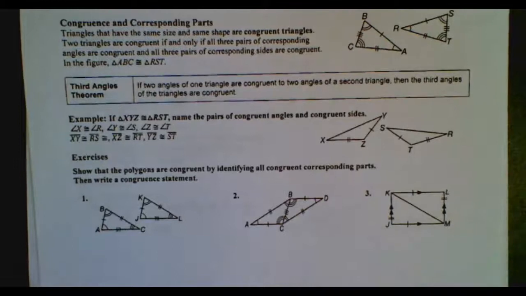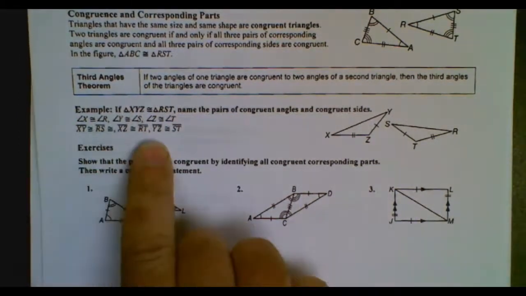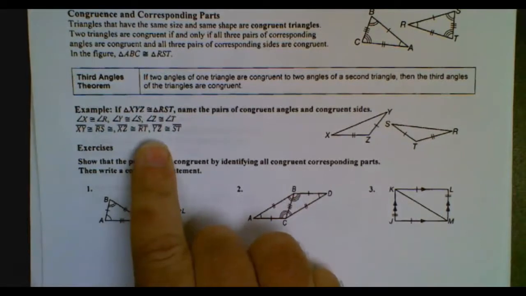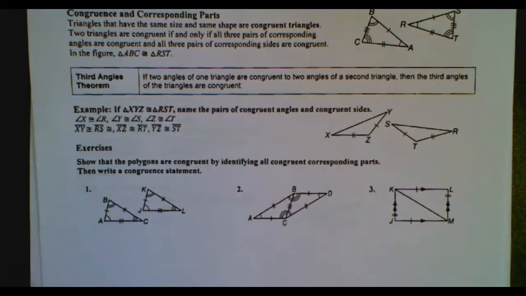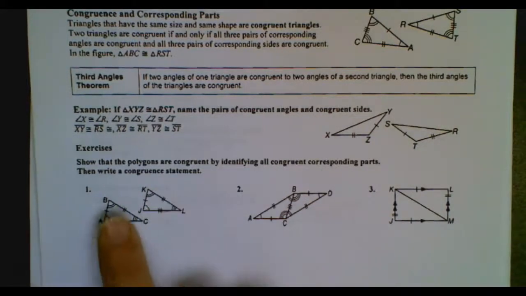Okay, so we got to name the pairs. And again, guys, when you go to name this information, like I said, sometimes it can be a little difficult to tell just by looking at the triangles, because they might be rotated differently, and it can be hard to tell visually which parts match. It's easy in cases like this, when the 2 triangles are drawn going the same direction. So it's very easy to tell which parts match, right? So in those diagrams, that's going to be easy to tell.